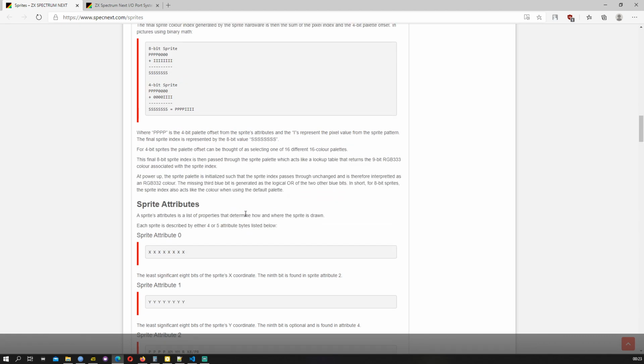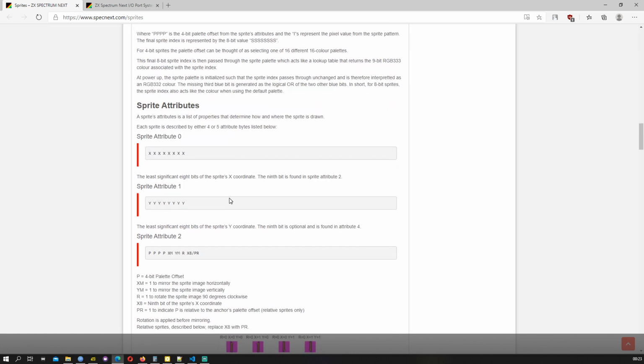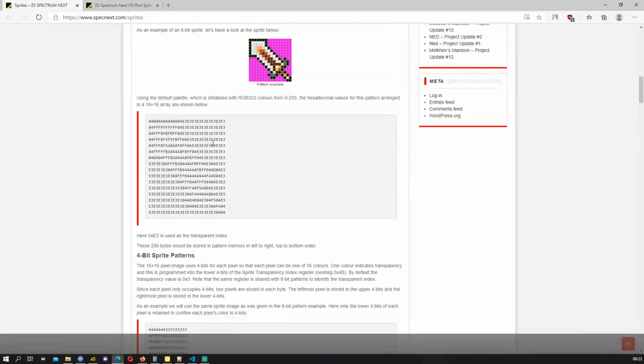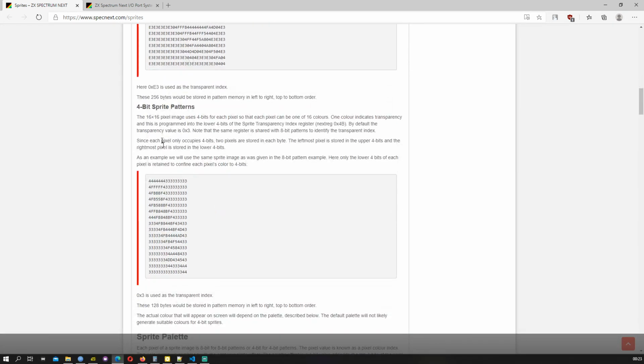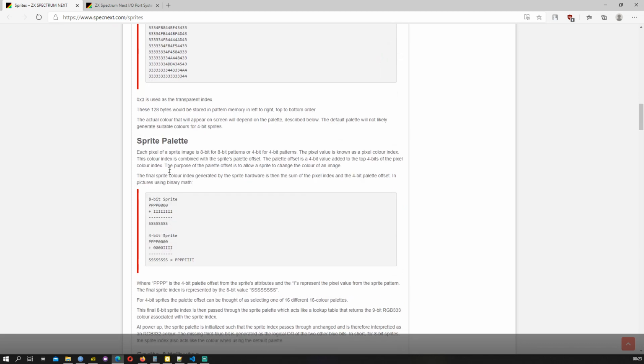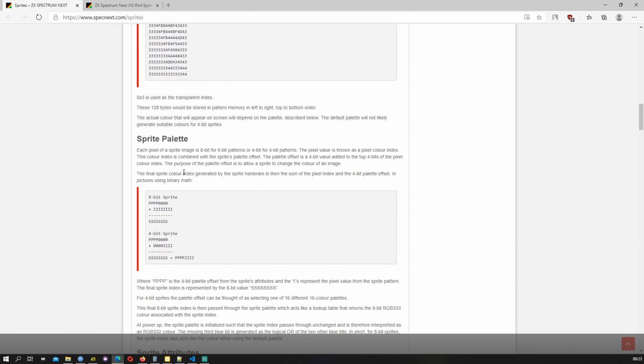Because I imagine that C64 might be a bit like this. They used 4-bit sprites, didn't they? Oh well. As far as I know, I've just skipped through this, which just shows you how to draw a sprite, what the data will look like.